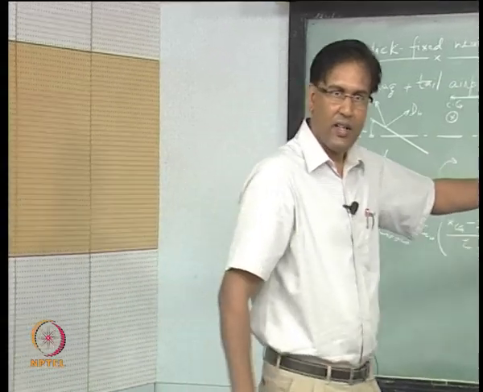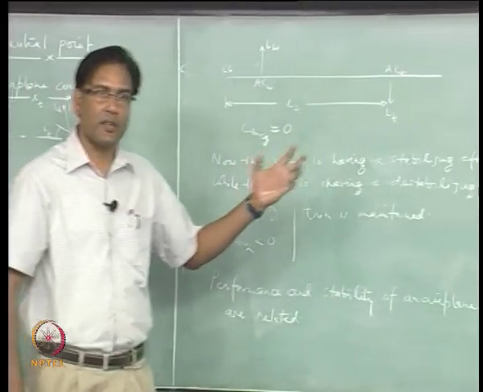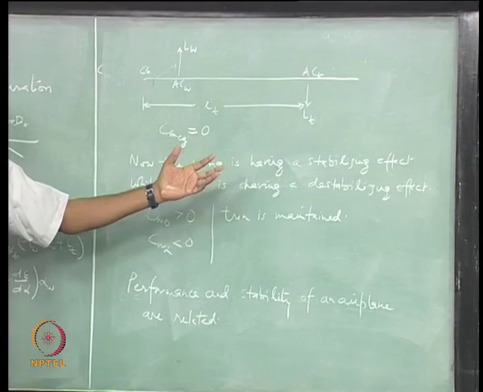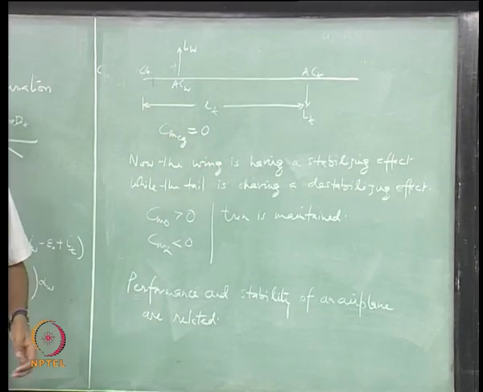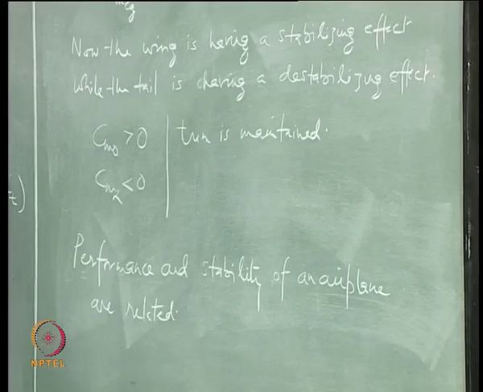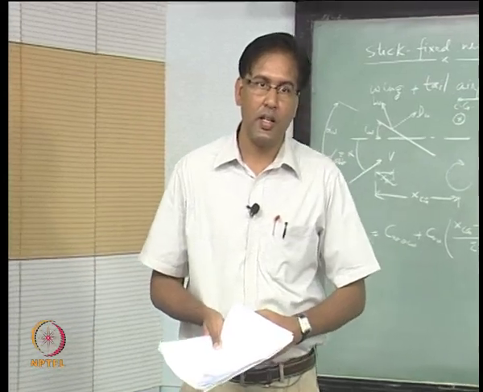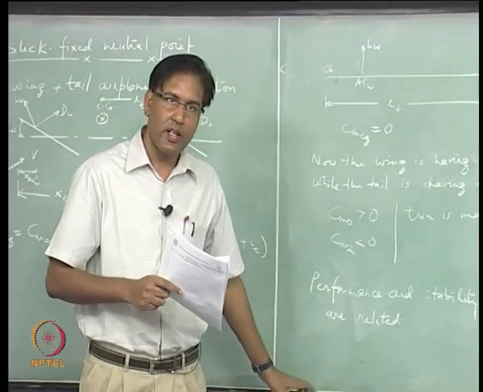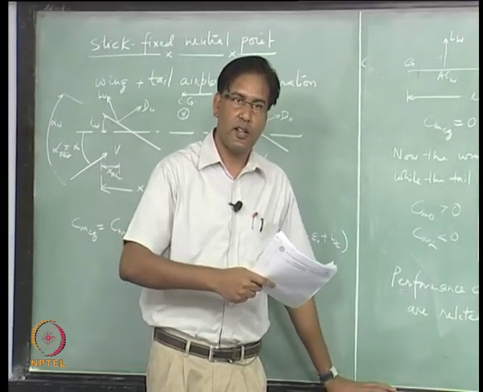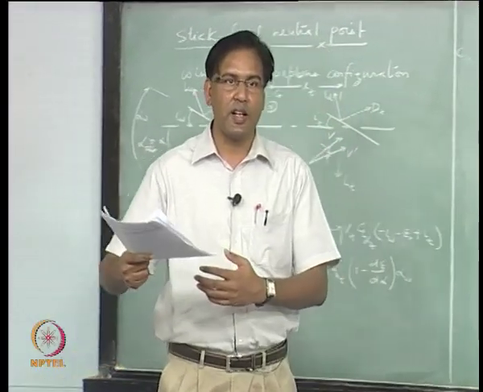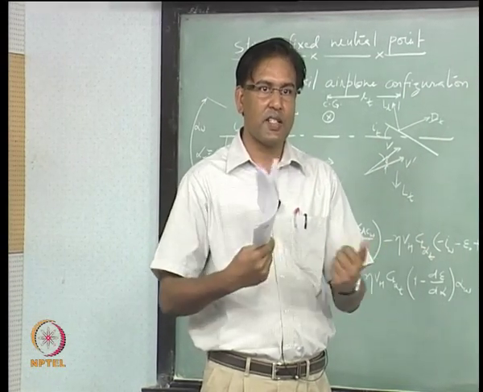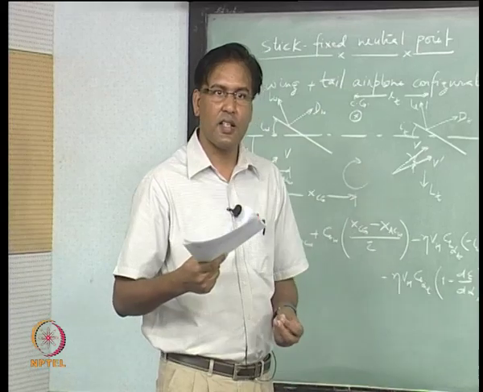But we haven't added the other effects. There are other parts also which are going to contribute to the location of the neutral point. So, we will look at the effect coming from the power plant and also from the fuselage, right. Fuselage actually has a coupled effect: it is going to influence the wing and the wing is also going to influence the fuselage. So, that is the interference effect. Anything else?